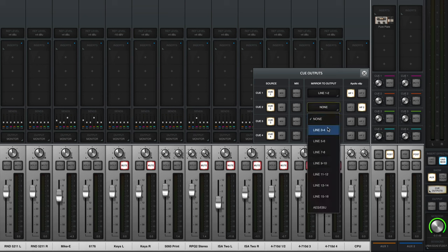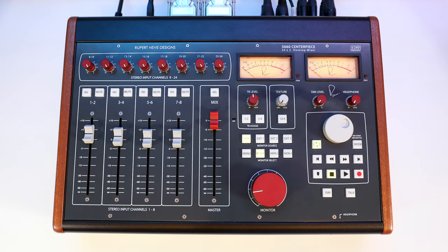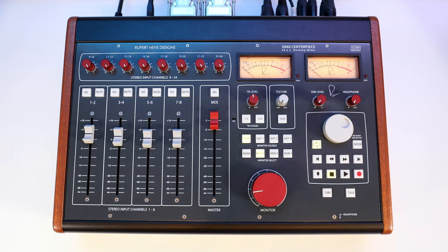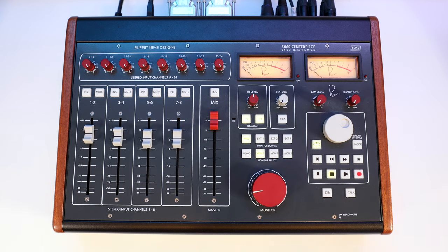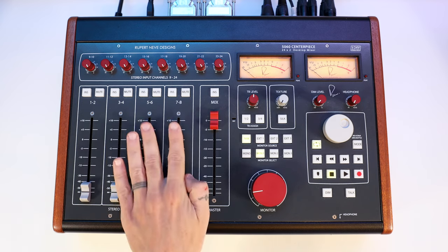Just set the cue outputs first on your interface so that they go to the 5060. This gives me fast control, lets me check what the artist is hearing in their cue mixes, and also allows me to check individual elements while recording. During tracking, I have a premium headphone amp for detailed listening to sources. The internal talkback mic allows for routing to cues 1 and 2 and/or 3-4. Lately, I have been using the flexibility of running a TRS out of the back of the 5060 so that I could process my talkback mic to run to all 4 stereo cues and even have the opportunity to track it directly into my DAW during a session so that I can mark notes between takes. This workflow of monitoring my cues via the 4 faders reserves my 8 stereo knobs at the top, which are inputs 9 to 24, for perfect recall of my mixes.